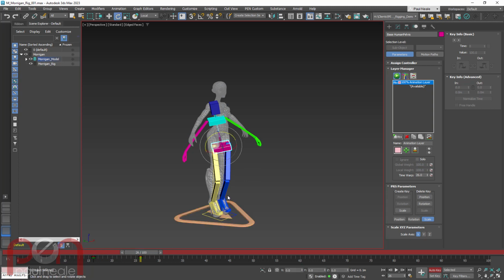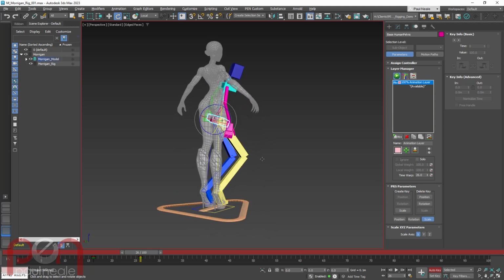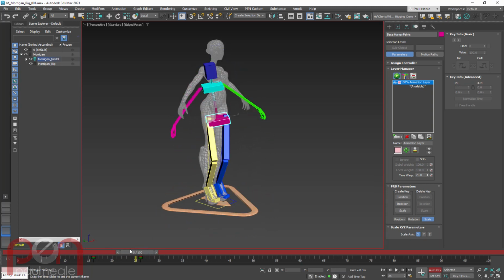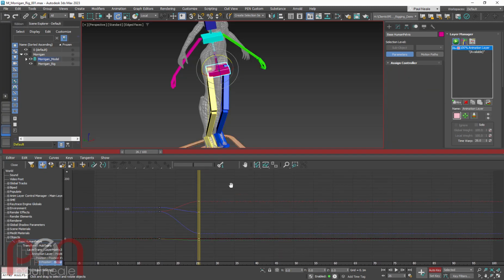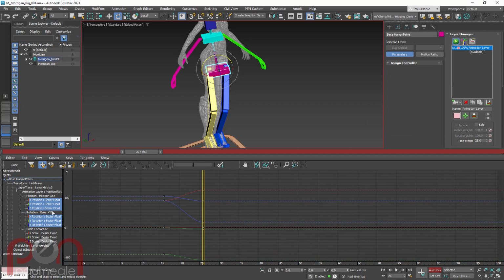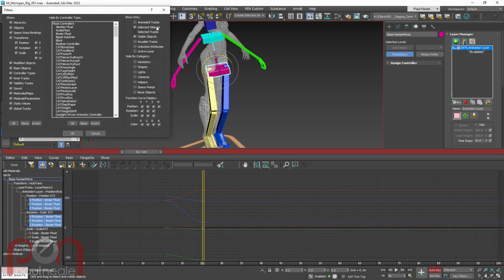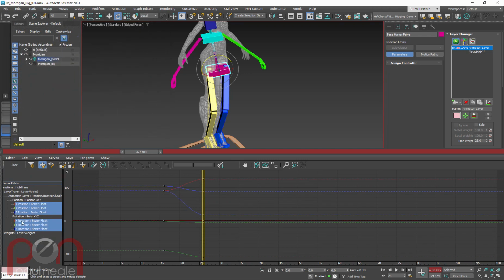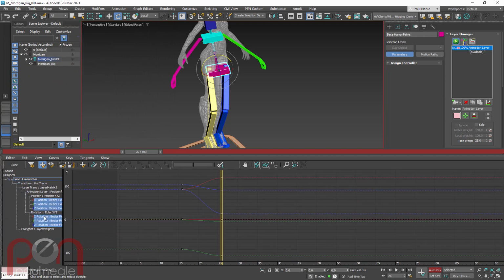RGB, XYZ, position, rotation, scale, UVW, right? So we can then go about doing whatever we want. You want to get to the function curves one of two ways. Click on this and go and get the function curves. It'll select and open whatever has currently been animated. That can be filtered out in here, so you can choose only visible tracks, only animated tracks, for instance. It'll hide everything else, show you only the animation tracks that are currently working. When you open it, it'll automatically select them. Okay. All tangent types, everything's the same.